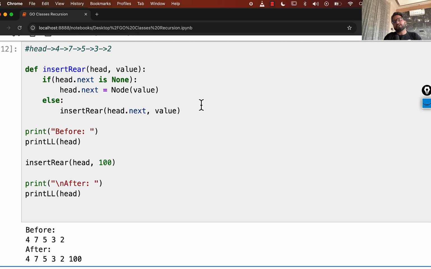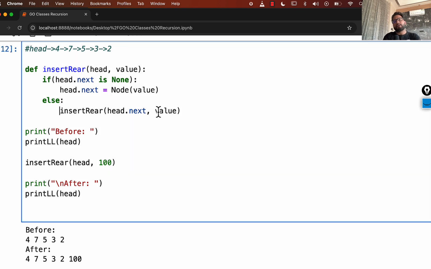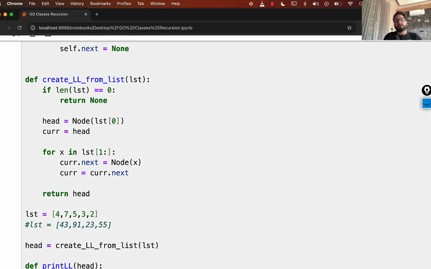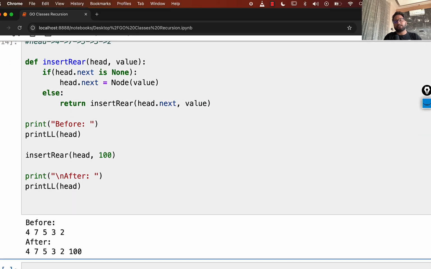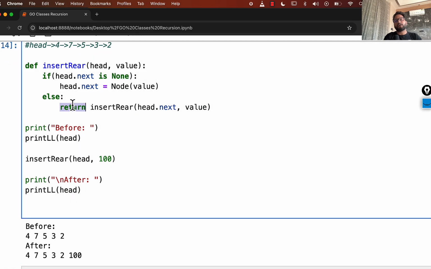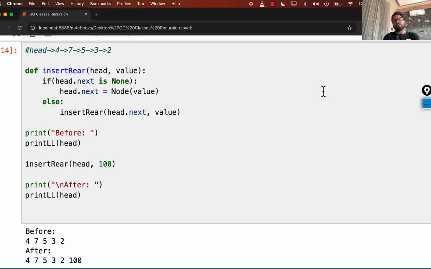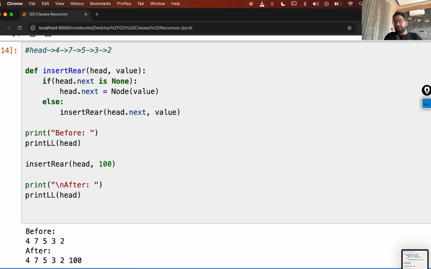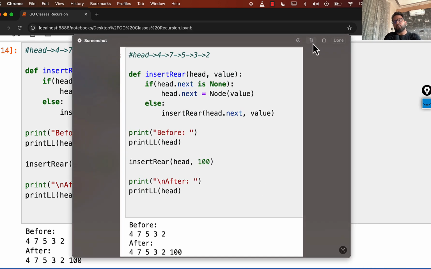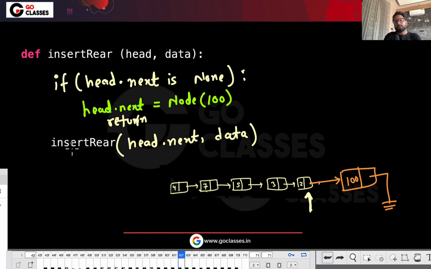I mean, if you don't want return, that's fine. See, it doesn't matter if you write return here or not, because I will just do everything very nicely, but I'm just telling you that if you write return here, then also it won't matter. It is basically the same thing. If you don't write return, then also it is the same thing. So let me do one thing. Let me just walk through this code very nicely, and let me show you why this is working. And then we might also see some other variation of the same code, some other way to write the same insert rear.